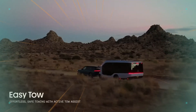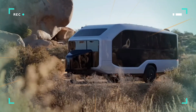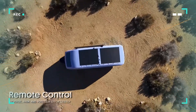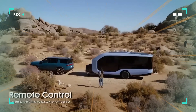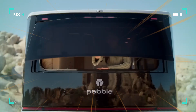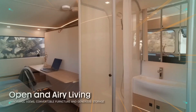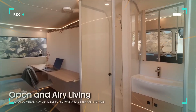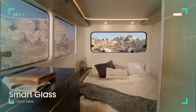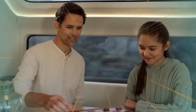Pebble Flow enters the travel trailer space with a vision far beyond the standard of what is sometimes hoped for in an industry's aspirations. Founded in 2023 and now preparing to deliver, the all-electric RV is not only innovating but revolutionizing expectations. From California company Pebble, this travel trailer synergistically marries technology, sustainability, and automation into a configuration that radically redefines what RV ownership and use can be.